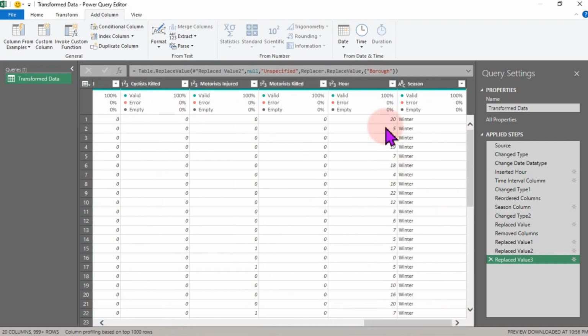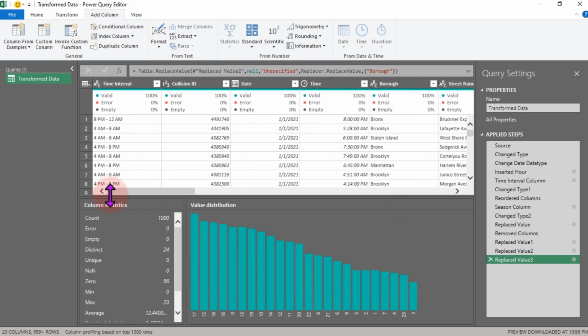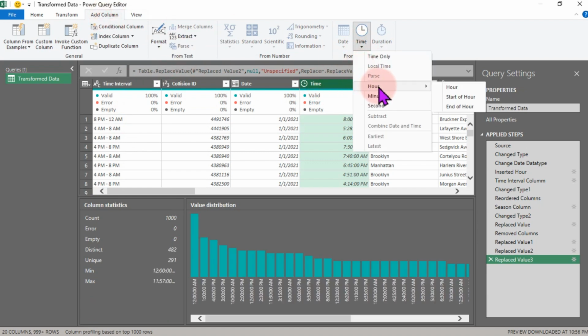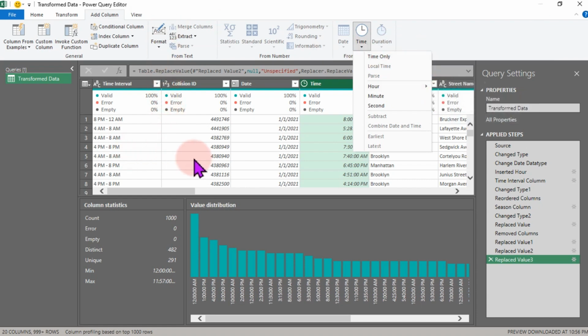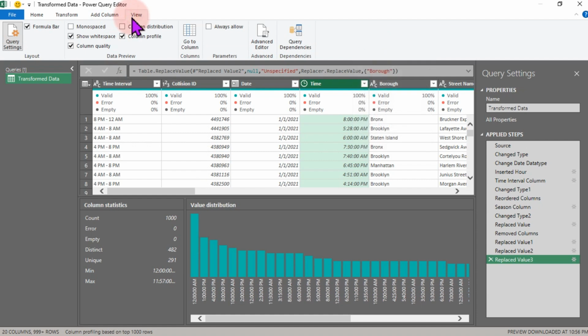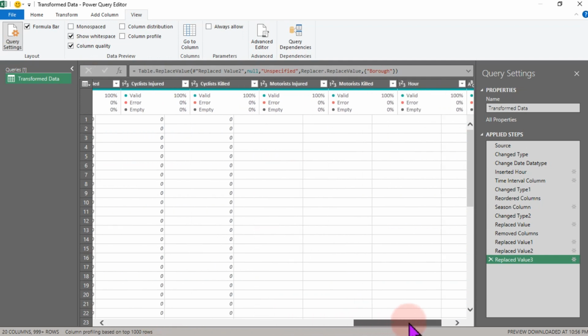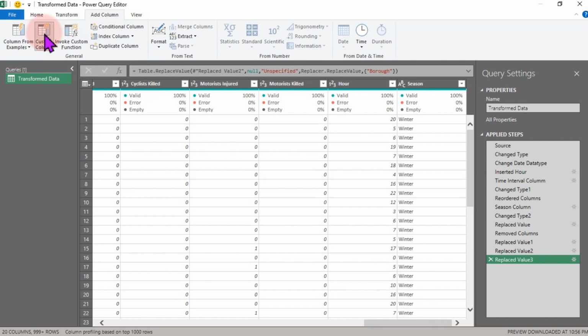Before we add a custom column, let us take a look at something here. Over here we have what we call hour. This particular hour was extracted from our time, which is coming over here. We click on this, go to time, and extract the hour. Can you see? We have extracted the hour from here. That was what we have done. Now we're going to use that same hour to configure what we really want, based on afternoon, evening, morning, and night. So we have to be on add column. Then we click on custom column here.